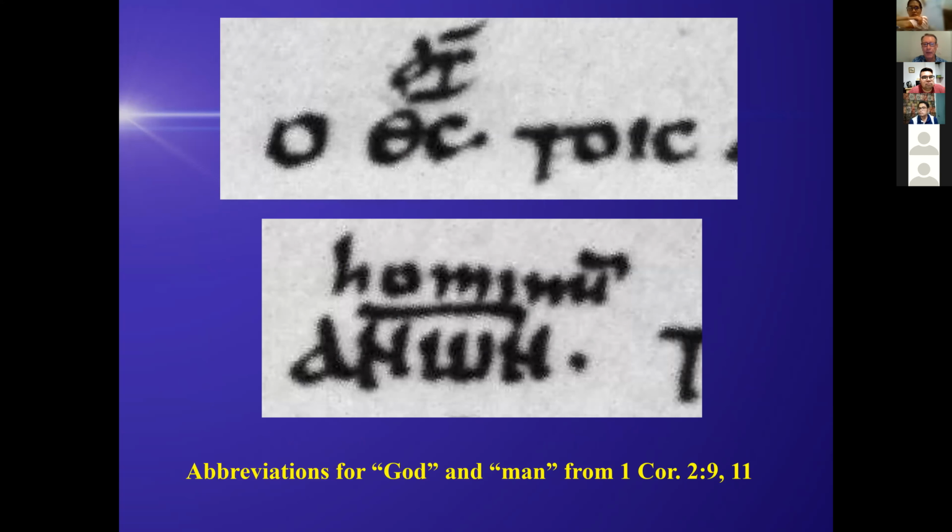Now, if we look at the close-up of this page, you'll see there in the top picture, ho theos huios. Yeah, that would be huios. The one in the middle there is a theta, Greek theta, and then what looks like a C, it's the S. That is the abbreviation for God, theos. Instead of writing it all out, they abbreviate it that way. The bottom one is the abbreviation for anthropon. And you can see AN omega N, and above it, the Latin homonym. So abbreviations would sometimes cause mistakes.